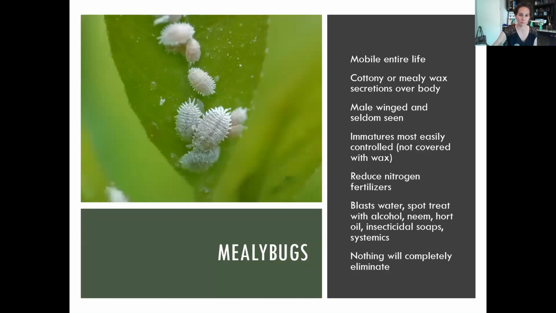They're real weird looking. Mealybugs are also mobile their entire life, and while they are kind of cottony or may look waxy, they're much more soft-bodied. So scales are more difficult to kill with foliar sprays. Mealybugs and the cottony cushion scale are a little easier in that way. We know that with mealybugs, they thrive when we use a lot of nitrogen in our fertilizers. So if you can not fertilize when the mealybug populations are high, that will help. Blasts of water can help, but nothing will totally eliminate these a lot of times, because they can hide in so many spots because they are so mobile.